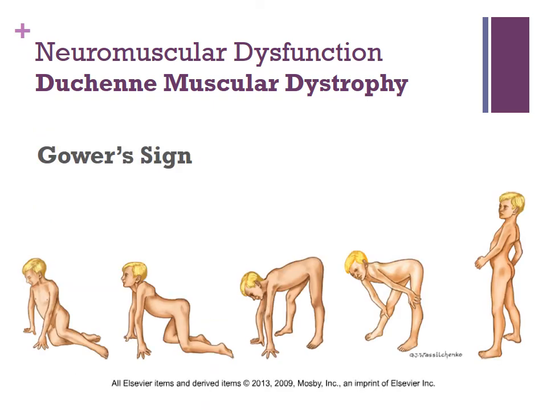And this is just the last slide, known as the Gower sign. This is what I was talking about. So they're on the floor. In order for them to get up, they get on their hands and knees. Then they start to walk their hands back to help push their legs. So they stand up on their legs using their arms, and they walk their hands back, put their hands on their knees, and then walk themselves up their body to stand up. And that's the Gower sign. But again, go back to that previous slide, click on illustration, and that will give you a better visual for that. Okay? Let me know if you have any questions.